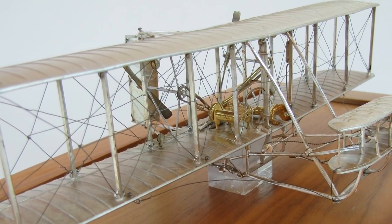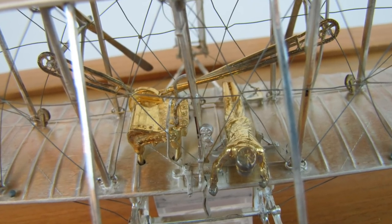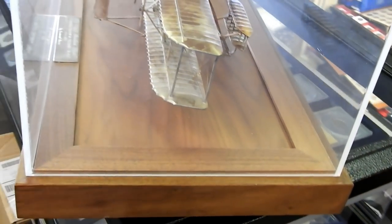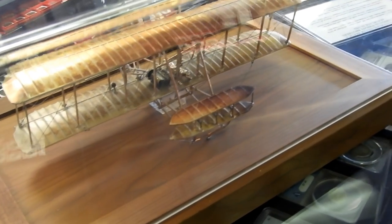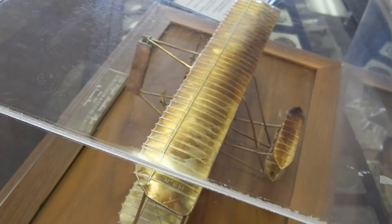I believe the one that I have actually looks better than these internet images, but I want to show you these to get you in the mood. This is my model — what I bought from the antiques dealer at the antiques mall. Look at that. That is beautiful. Two pounds of .925 sterling silver. I got it for a really good price. All the hallmarks are there, the patina is there, all that beautiful toning — just the most unique object I've ever seen.